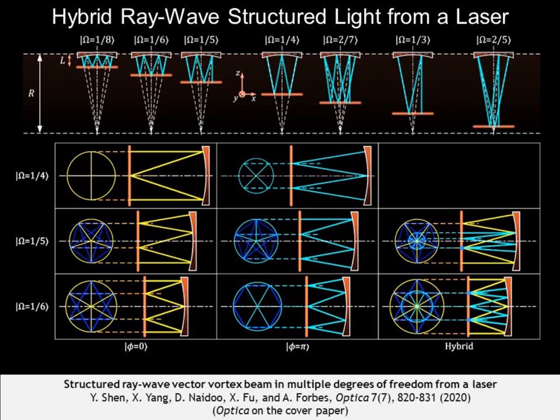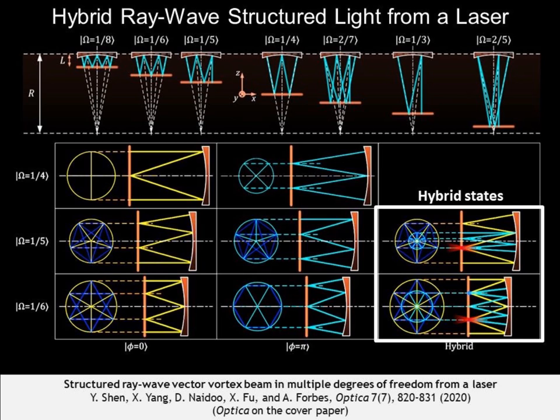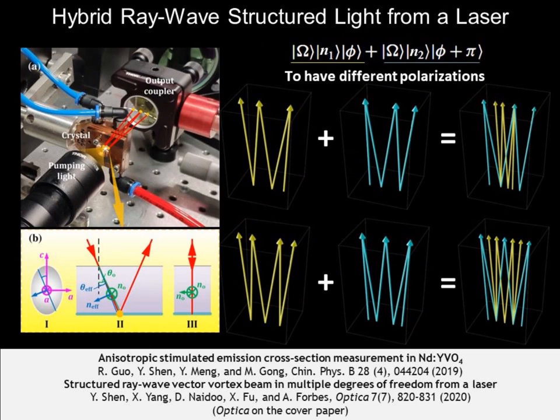If we can superpose 2 kinds of eigenphase state together and the 2 component trajectories can share a reflecting point on the same location, then we can locate our bonding spot onto this location to support such a hybrid state. We successfully generated such a ray wave non-separable state from a laser.